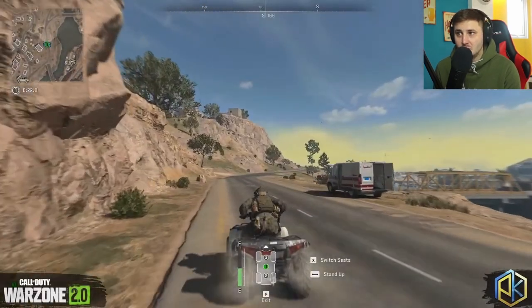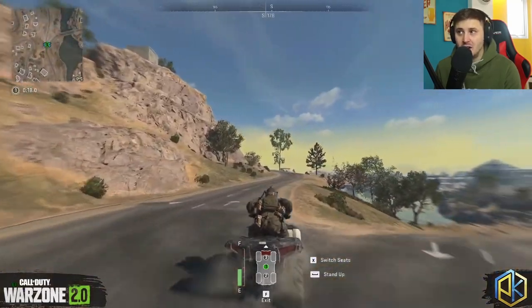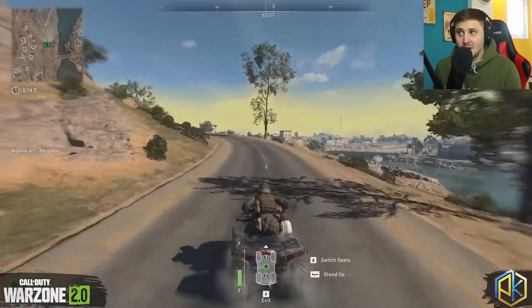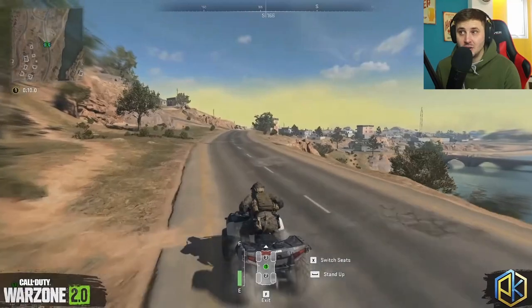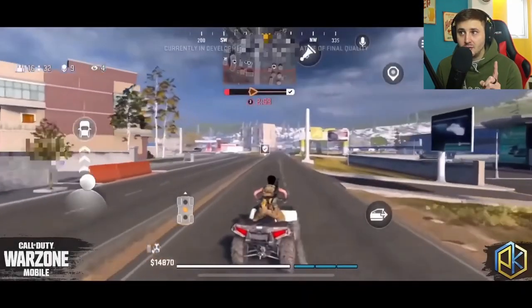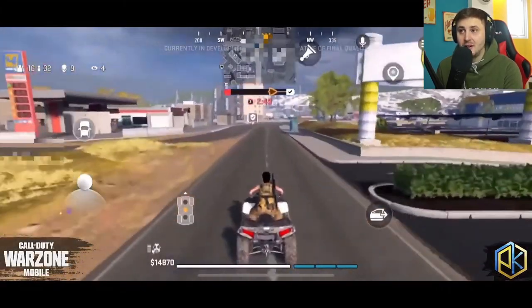Driving now — let's have a look at what driving actually looks like. Here's a quad bike. Look at the distance right now — the rendering in the distance is insane for Warzone 2.0. You can see the buildings right in the distance just about popping, and the render distance on that is pretty crazy. And this is what I wanted to see in Warzone Mobile — from the alpha gameplay, look in the distance. You can see stuff very far away.